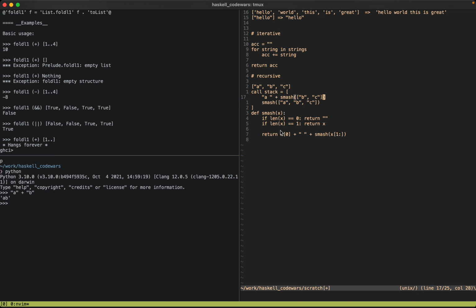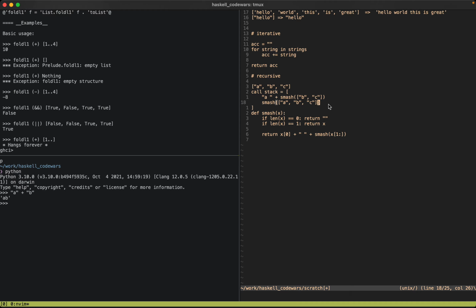Right, so return the first one plus a space plus smash of the remainder, the tail. Okay, so we now have this plus this, and so smash of BC, what happens here? This is going to return, let's see, the first element, so B plus a space plus smash of the last element.